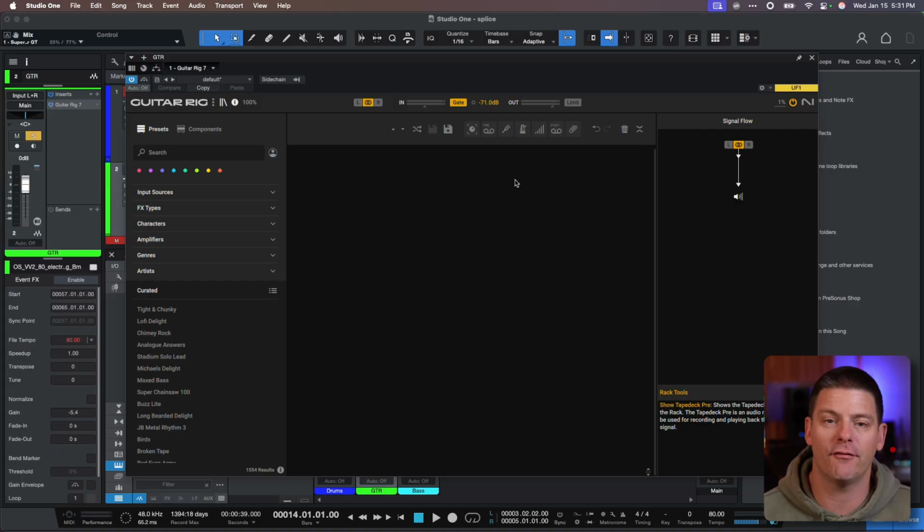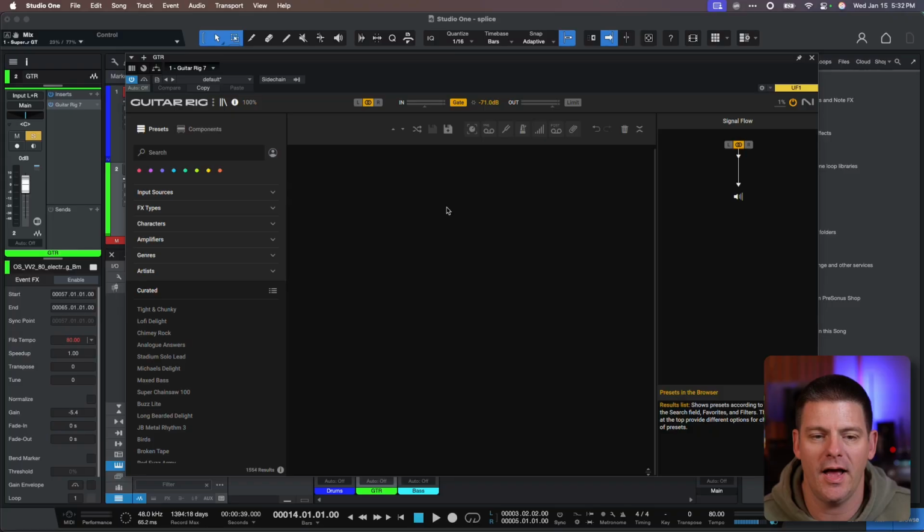Let's go. All right, guys, the first plugin we're going to go over is Guitar Rig 7. It is the latest version of Guitar Rig. This plugin's been around for a while, and they always keep changing the versions. That's the one thing I don't like, because if you open a session with an older version, then you don't have it. But it has massive amounts of sounds in it. And of course you use it on guitars and basses, and it works well for that. But there are so many effects, reverbs, stomp box type sounds in it that you can use it on a host of things, not just guitars.